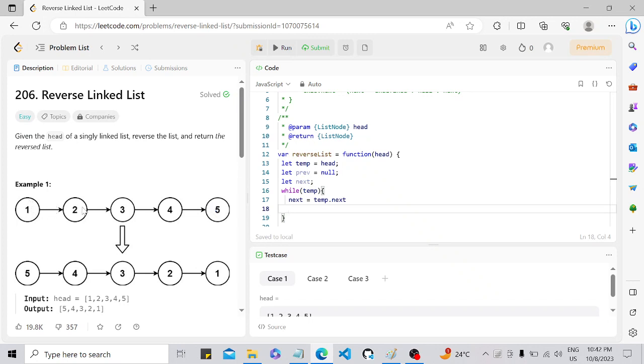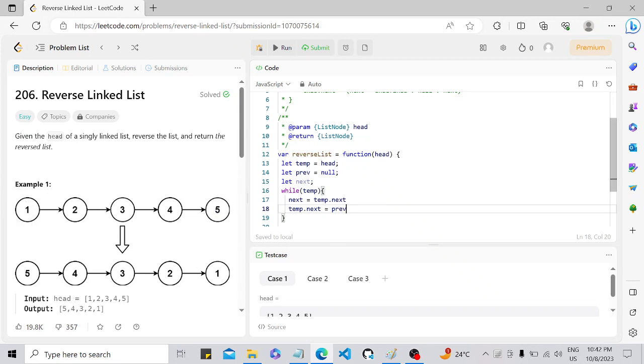So to break this link, I am going to point the next to the previous. So in this case, previous is null, which is correct because this is the head node. It should point, sorry, my bad. In the resultant, it will be a tail node, so it should point to null. So let's point temp.next to null. So temp.next is now null. Null in this case is previous because as we put temp as the next node, now we wanted to point it to previous.